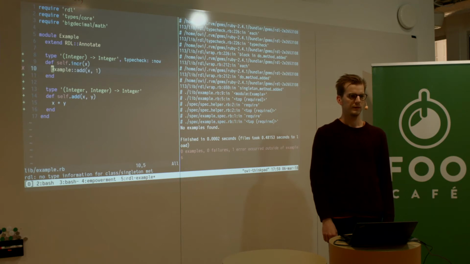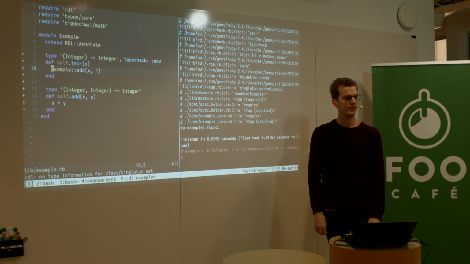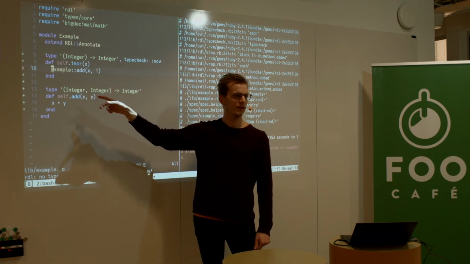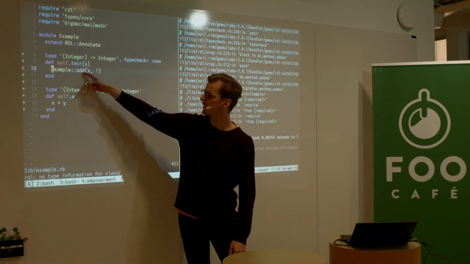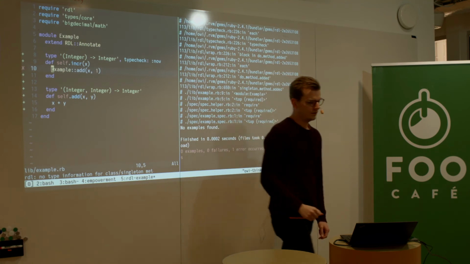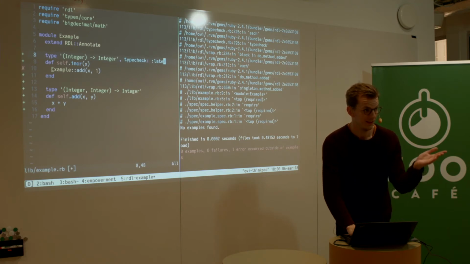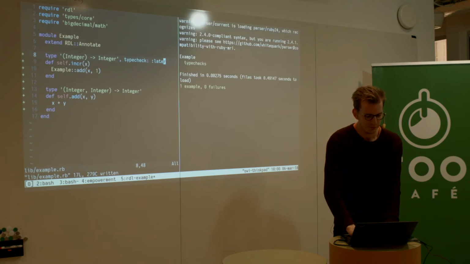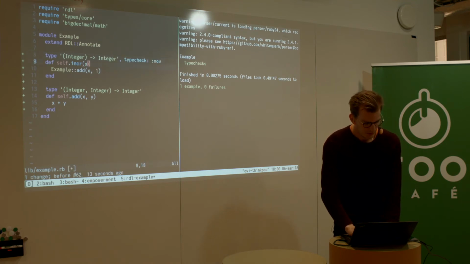Why do you think that is? It's kind of subtle, but what's going on here is that as it loads and interprets these things, it will do the type checking. So when it comes here, it hasn't yet seen this type annotation. So what you can do is defer the type checking to after. I'll show you a bunch of different solutions, but you can say later, and then it'll do it when I run RSpec or this plugin thing I have. Or as Ola said, you can put it here.